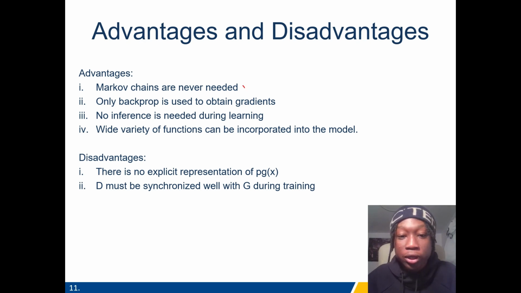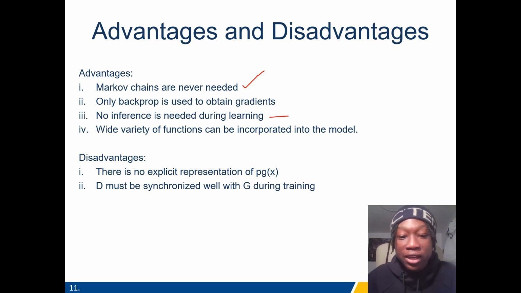This paper was able to fully get rid of Markov chains, and only backpropagation was used to obtain the gradients. They didn't need any extra computational power. There was no inference needed during learning, and a wide variety of functions could be incorporated into the model because it's just a log function.